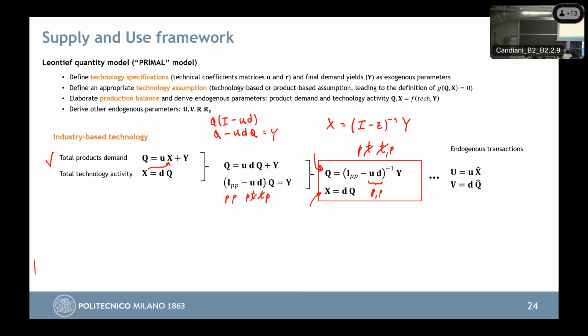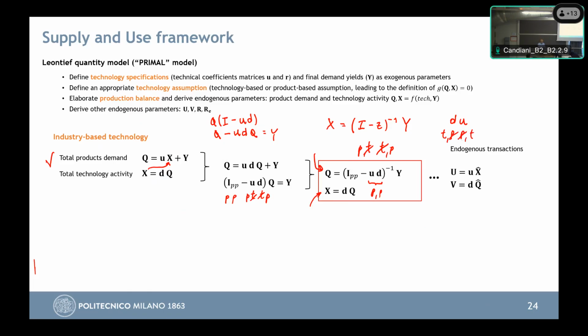Okay. Now, there are many other transformations we can make, but we will look at these at the end of this lecture in order to get, for example, the technology by technology table. This is simply, we will see later on, D times U, that is technology by product times product by technology. If we simplify this expression, we have another transformation of the input-output table. Instead of providing the input-output table as a product by product table, we are providing the very same table as a technology by technology table.